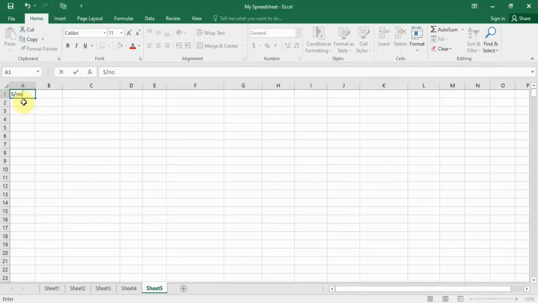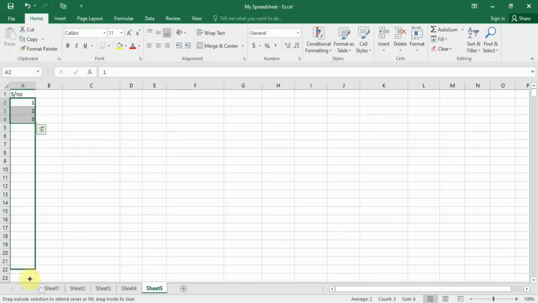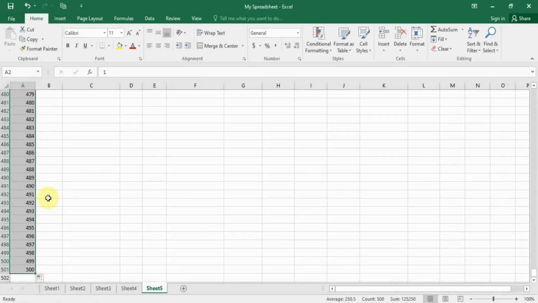So the serial number, I go like make that serial number dey from 1, 2, 3. Don't forget wetin we don learn about autofill handler. So if you hold am like this, come to the autofill handler, drag am down. You fit drag am as much as you want. So I go like make it dey somewhere like 501. So na 500 names we dey find now. So now the serial number be this.